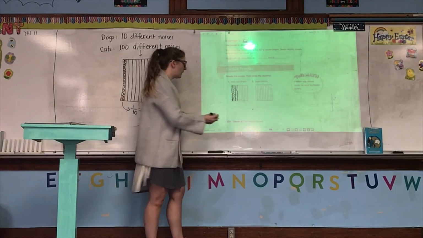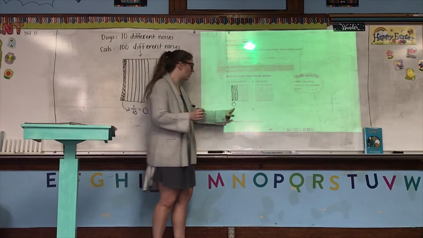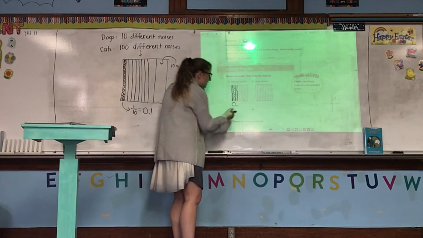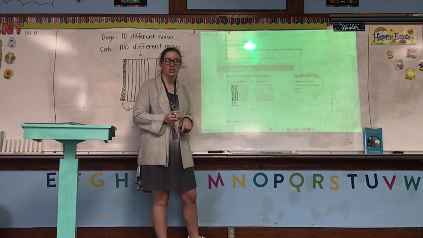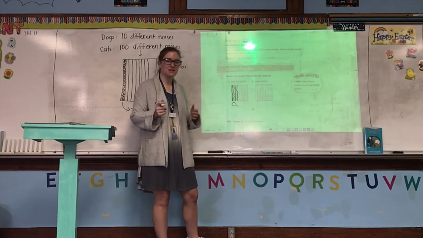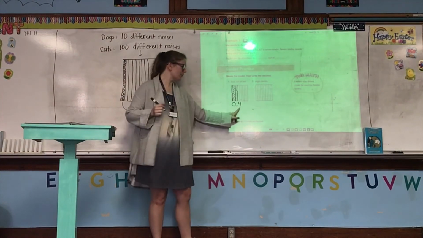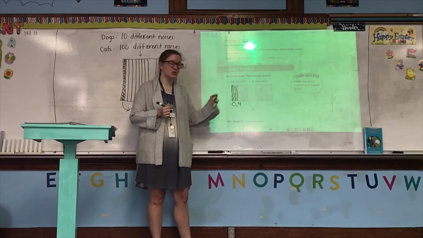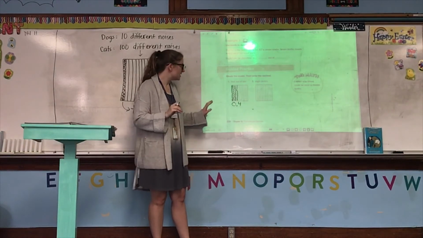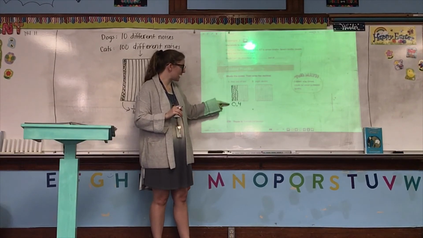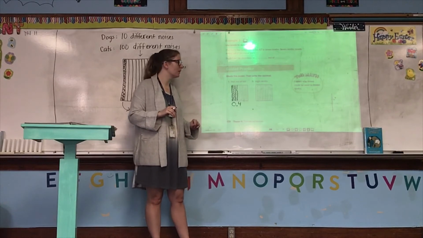Well, we know there are 0 full grids shaded, so our whole is 0. So we put a 0 in the ones place, and we know we have 4 out of 10 that are shaded, which is the same as 4/10. That means our next place is the tenths place, so we put a 4. There are no hundredths, so we just leave the hundredths place blank. We don't put anything. So 4 out of 10 is the same as 4/10, which looks like 0.4.